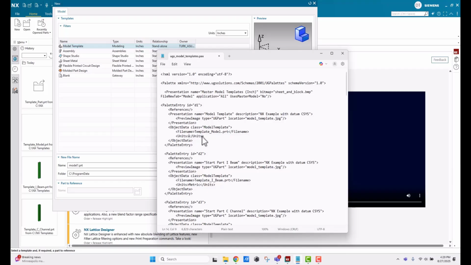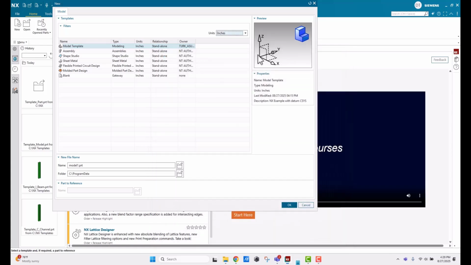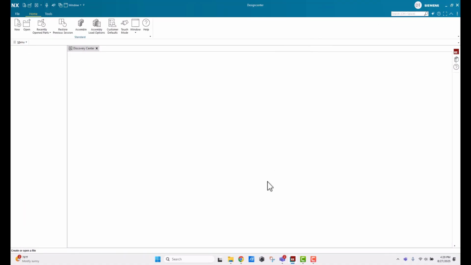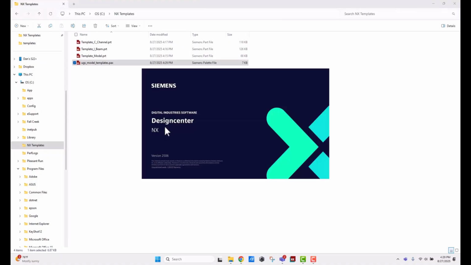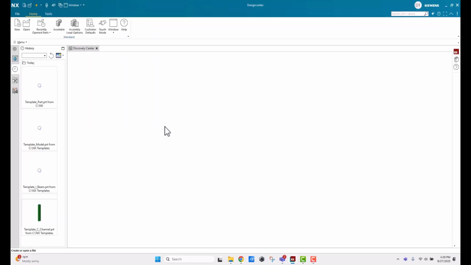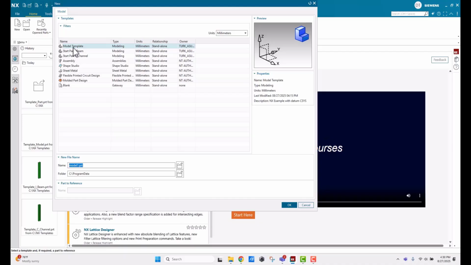Let me set this to metric, save, and I will have to close out my NX and then reopen it. But let's see if this did the trick. New, look at that, model template, my I-beam, my C channel.